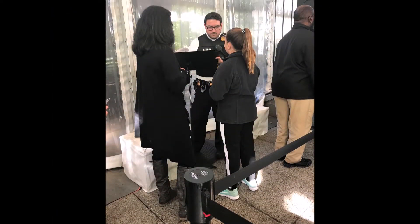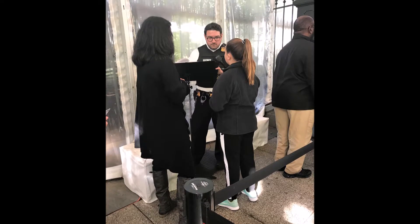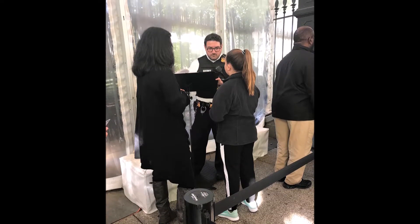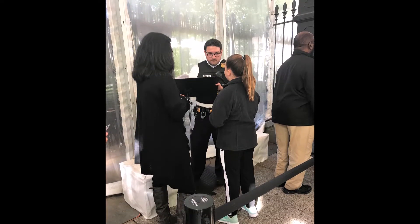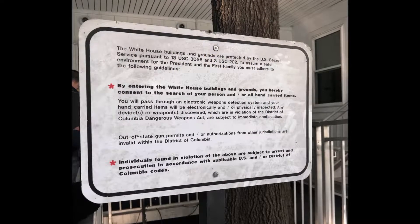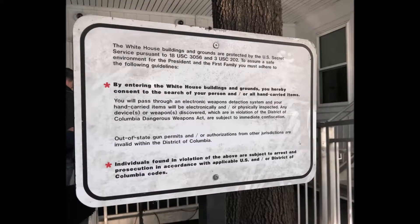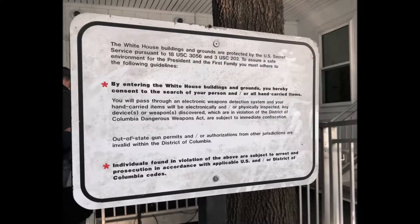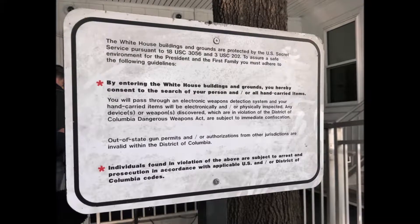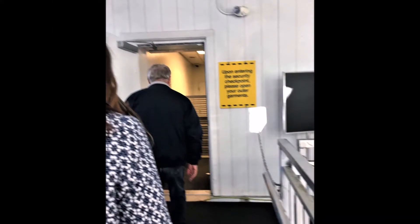And of course the normal prohibited items — guns and ammunition, fireworks, mace, martial arts weapons, and all that type of stuff. You can bring compact cameras in; only still photography is allowed — no video recording or streaming. Lenses must be less than three inches long. Umbrellas without metal tips, wallets, and cell phones are permitted, but talking or texting is not — only still photography — and you have to silence your phone.